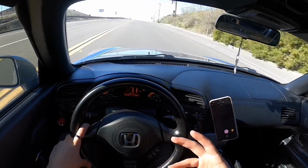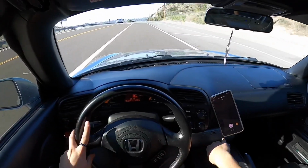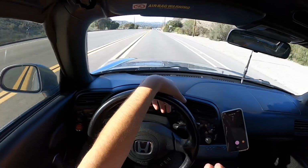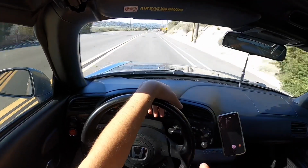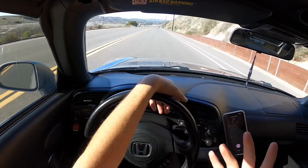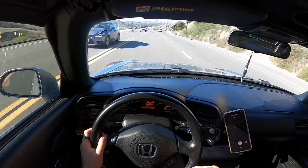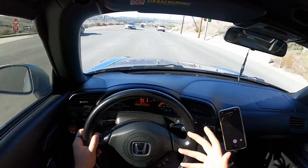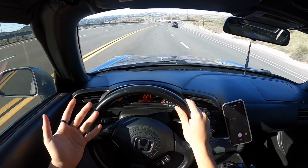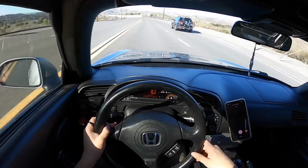Been looking to get an exhaust. I definitely want to make it louder. It is pretty loud, as you can hear, but for some reason I want to make it louder. I want to have a loud S2000 like anyone does, you know? So I'm looking into getting an exhaust in the next couple weeks. I'm looking into getting the HKS high power, either the single exit or the dual exit. I'm not too sure, because as much as I want a single exit exhaust, I feel like it'll look awkward because the rear bumper has the dual cutouts, you know? So if I get the dual exit, it'll look fine, it'll look good. But the single exit is calling my name.